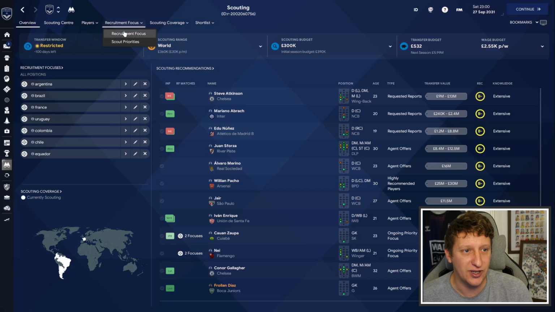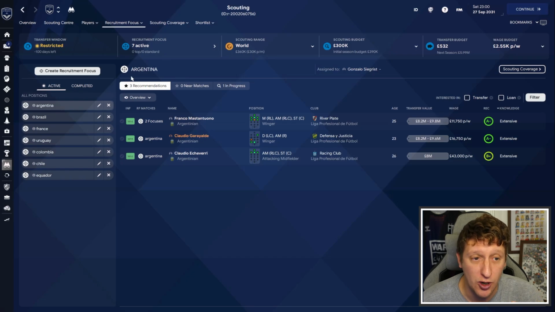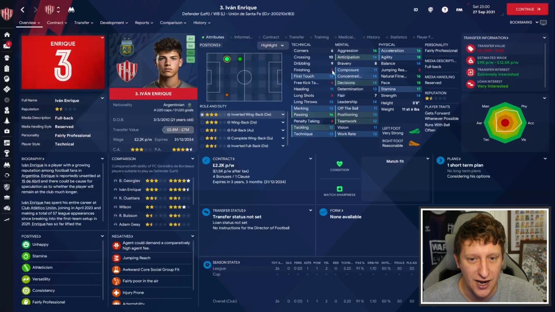Okay, so this is where we set up our recruitment focus. As you can see, we've got our recruitment focuses in right now. I'd always make sure that you are on top of this and you constantly track and look, because some are in progress and some, like this guy, Ivan Enrique, the player who's getting watched and studied by both my scouting team and my analysis team, looks very good, right? 21 years old, 5'8". Yeah, really happy with that.